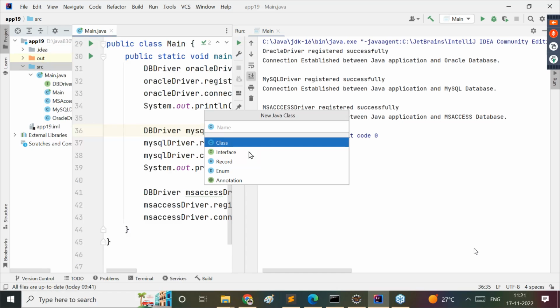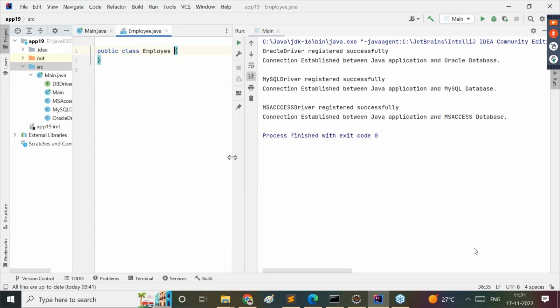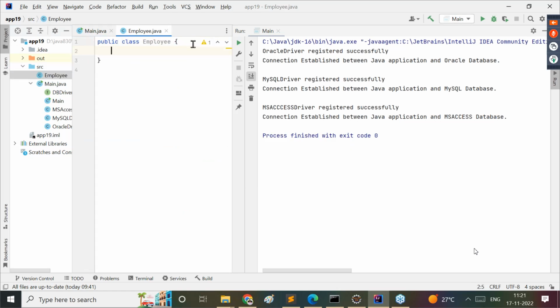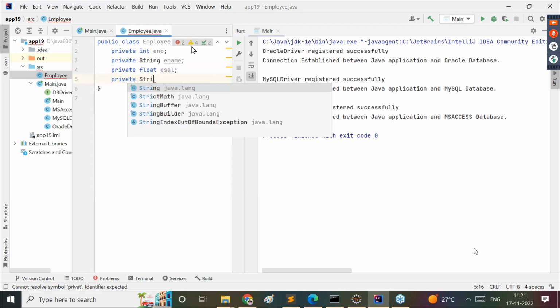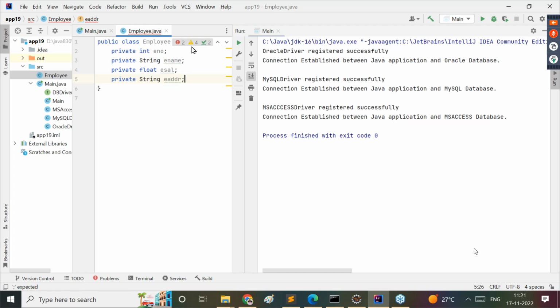So, for example, let me prepare a Java class, Employee. Inside this Employee class, I'm going to take private int eno, private String ename, private float esal, private String eaddr, then Alt+Insert.